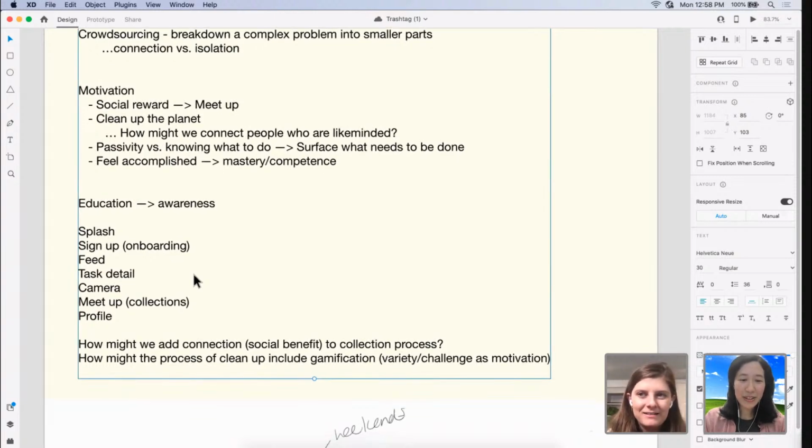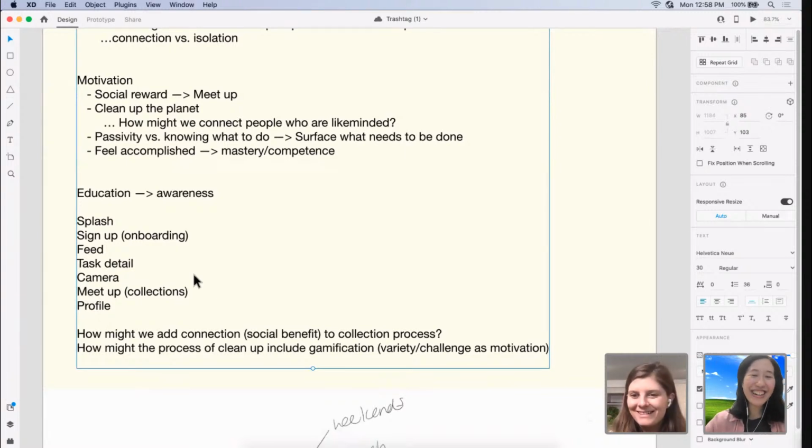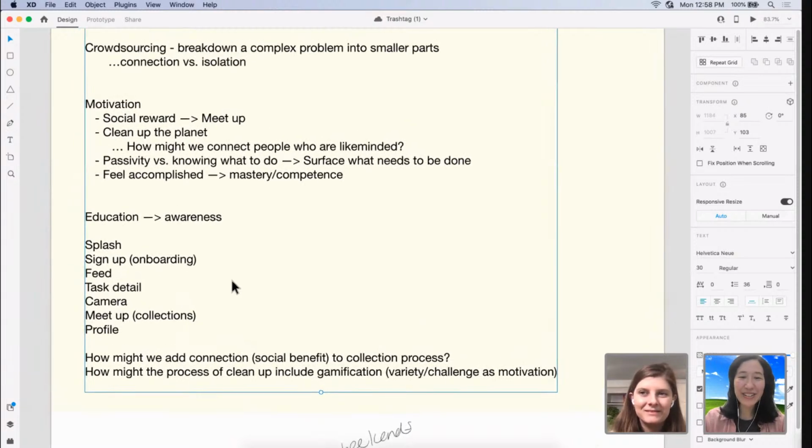Yeah, and I talked to a friend about that very question. Bouncing off ideas from other people is also a way that I like to work. He was mentioning that the fun thing about any game is that there's some variety, some challenge. I used to game more. I still do every now and then with friends just to stay connected. And I think games need some aspect of competition too, because I have a competitive side. I want to be the best at something, or top ranked in something. So having that social aspect, connecting people, maybe your friend group or people in your neighborhood, and maybe adding some friendly competition, I think that might be motivating as well.